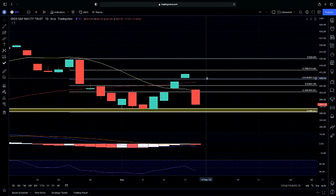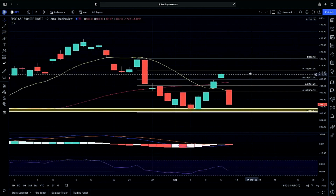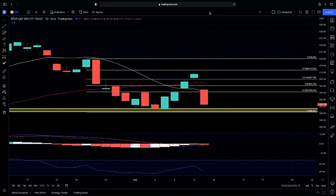A major gap down after not exactly the CPI that we did expect. Again, assuming that we were going to have a larger decrease in CPI, as we did have our continuation on higher here, and then now pulling back a lot of what we did assume. So we'll see exactly where we're headed from here. Again, our support level that we had previously at 388, 391, looking to see if we can hold this on the week leading into next Wednesday's Fed rate hike is exactly what we're going to be looking for.